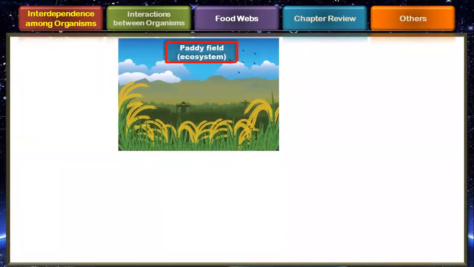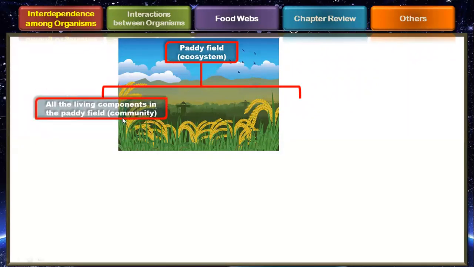Now, let's have this as our example on how to explain the ecosystem, because an ecosystem has many habitats included in it. So many organisms, different habitats. As a whole, they make up an ecosystem. For example, let's take this paddy field. A paddy field is not only one kind of habitat. It has so many places wherein many organisms of different kinds live together. So a paddy field as a whole will become our ecosystem, and it has all the living components in it.